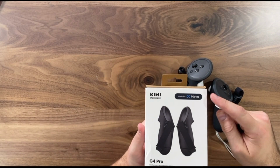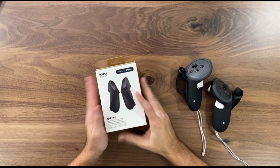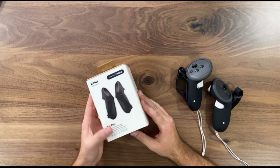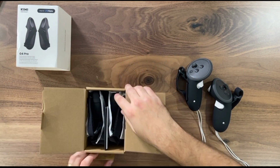One thing before I unbox these that I think I should point out, as you can see right at the top here, these are made for Meta. So this is a Meta approved accessory. They went through a lot of different safety guidelines, safety standards, and so I think they've done a very good job with this one. So let's unbox these and see what we have.